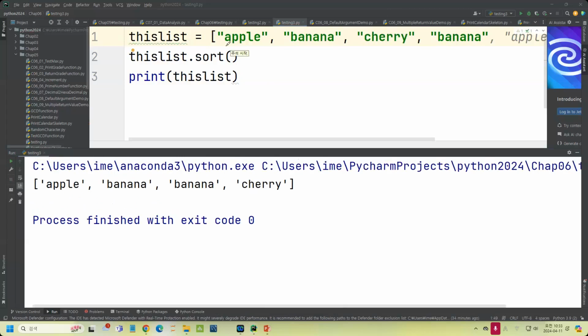Because they will check the first letter. B is less than C, so banana will go before cherry. But if they have the same, like banana and banana, then they will put them in random order.